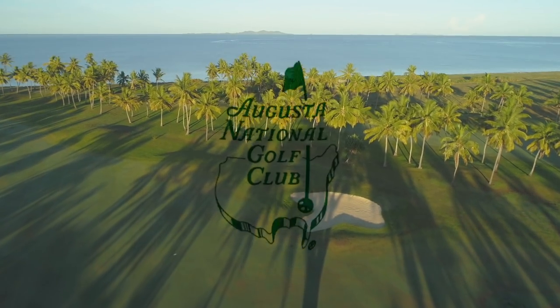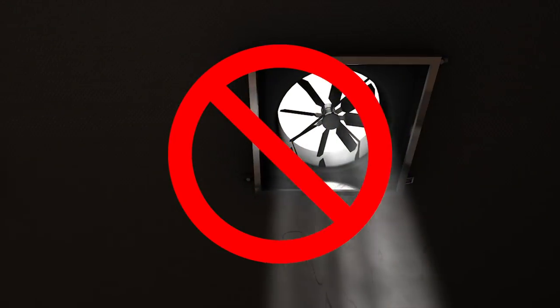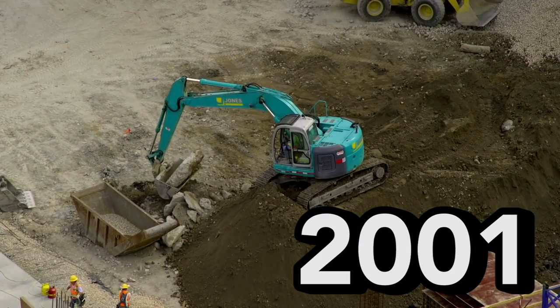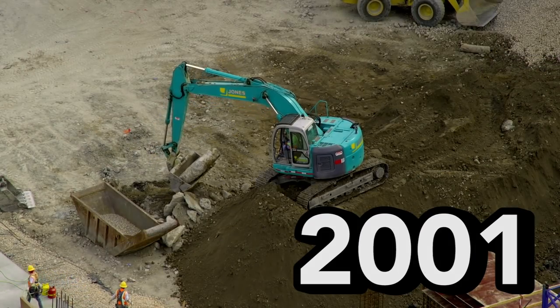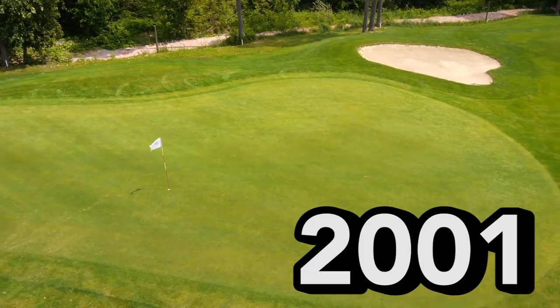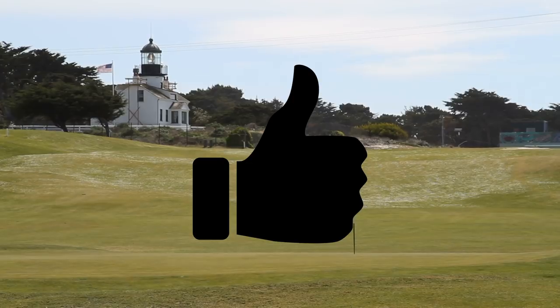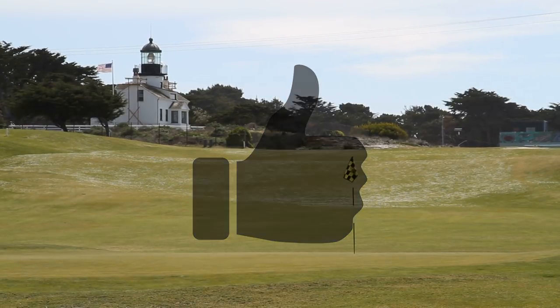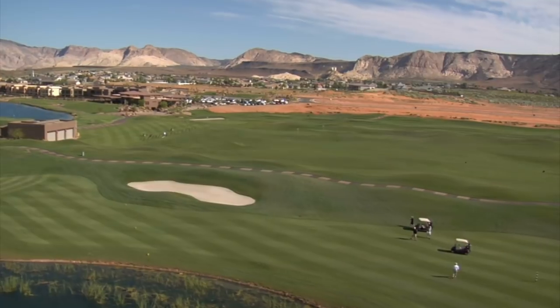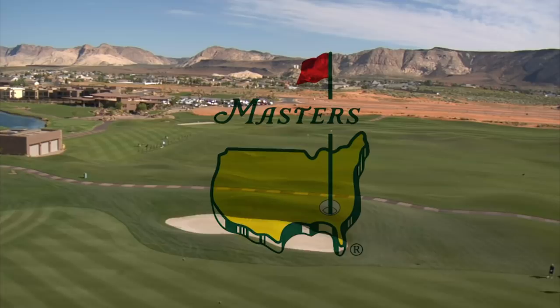In the case of Augusta National, the greens weren't originally built with these blower vacuum drainage systems in place. In 2001, the management of the course began slowly digging up greens, installing a system of pipes, and then reshaping the greens after completion. The system was ultimately worth it, as it gave the course the ability to guarantee consistent playability both year-round and during arguably the most important week of golf in the world, the Masters.